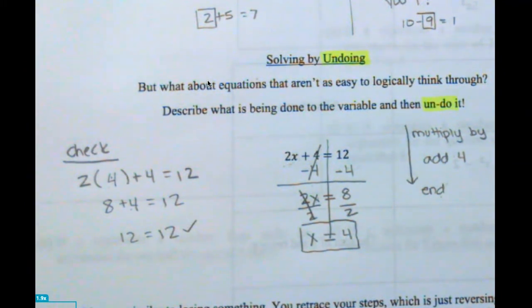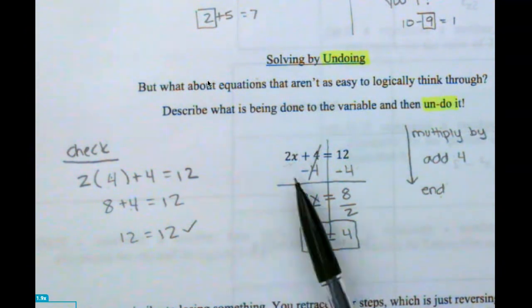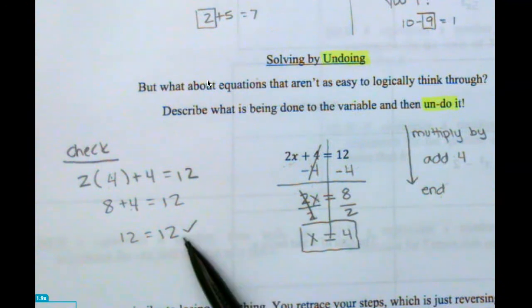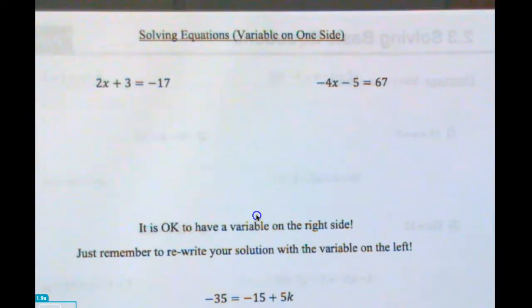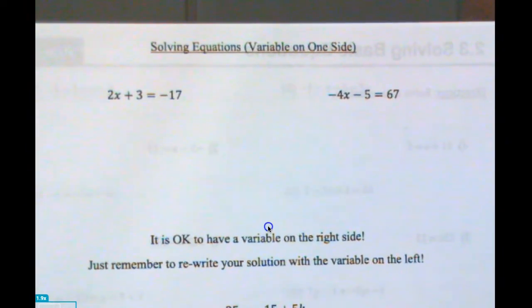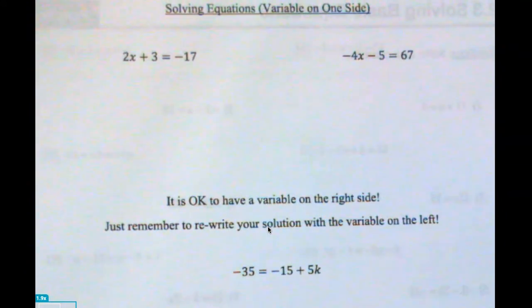So that's the nice thing about equations is that you can always take an answer that you get, plug it back into your original problem, and see if it's correct. It's one nice thing about these, okay? All right, let's do a few more examples here, okay? So the first examples are how do we solve equations with variables on just one side? And I'll do 2 more of these examples here.